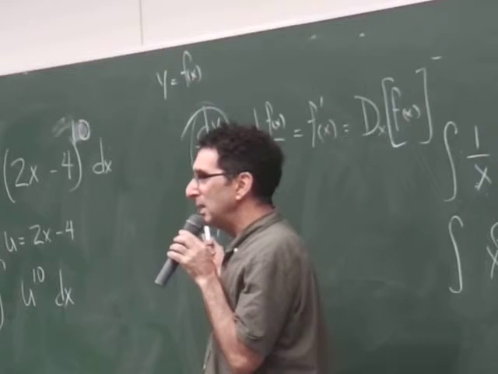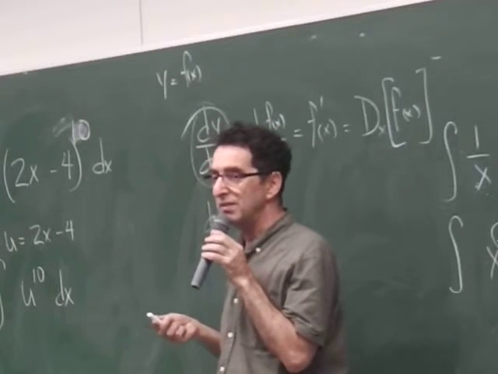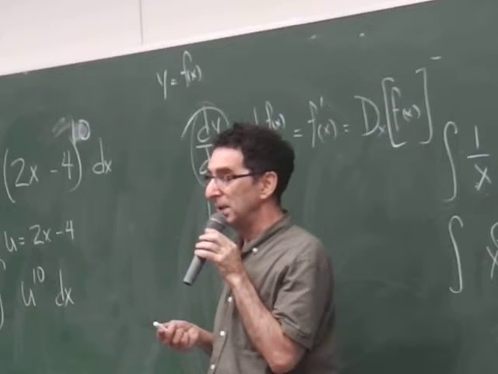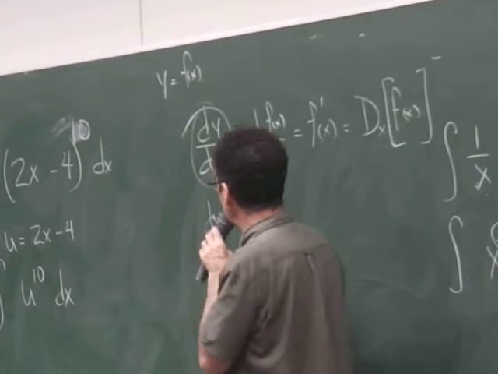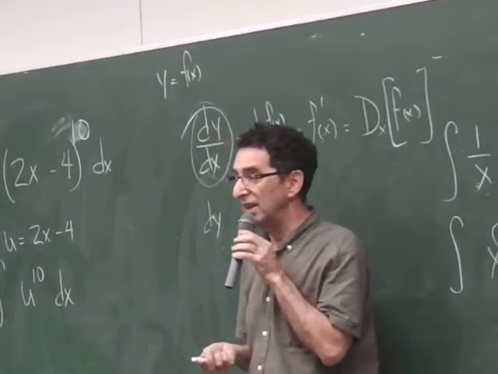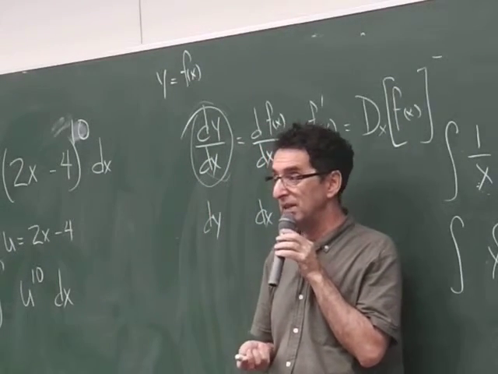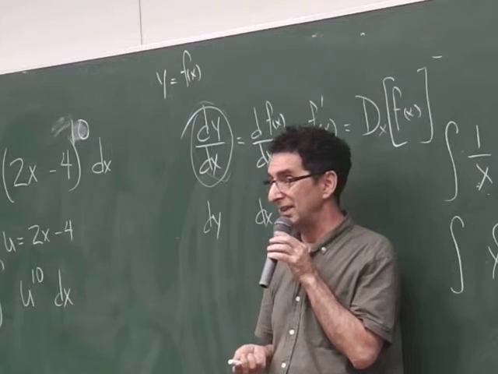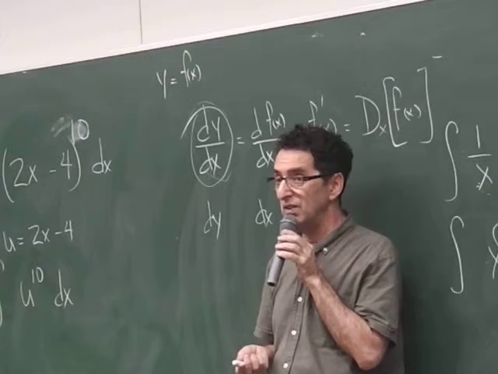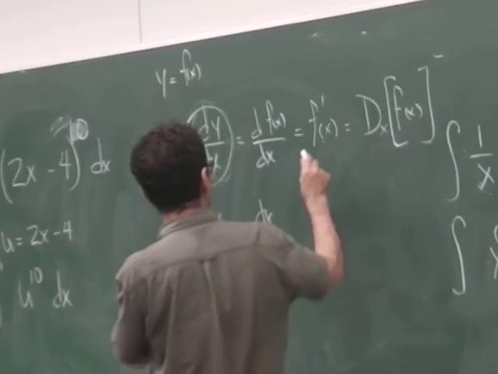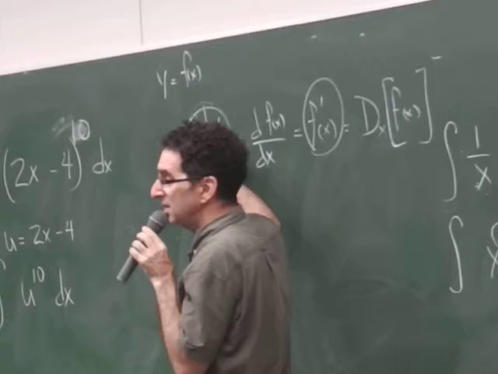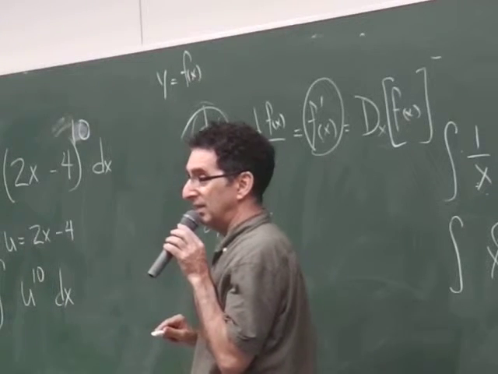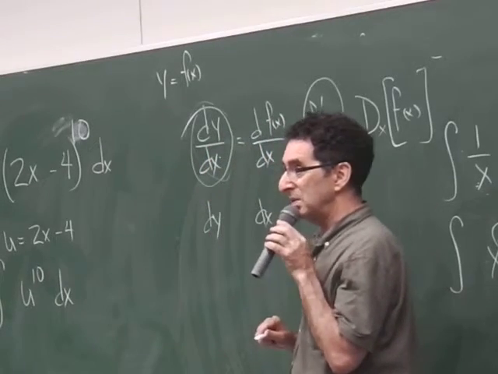Of course, nobody would have written a symbol like this if they didn't have some idea that you might be able to split it. And actually, the people that originated this notation, anybody know his name? His name was Leibniz. Wasn't Isaac Newton, because Newton originated this notation, and Leibniz originated this notation. They both did it at the same time in different countries. They both invented the same subject.